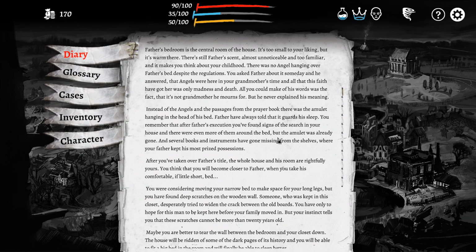Shag pad. Upgrade. Father's bedroom is the central room of the house. It's too small for your liking, but it's warm there. The still father scent, almost unnoticeable and too familiar, and it makes you think about your childhood. There was no angel hanging over Father's bed despite the regulations. You asked Father about it someday, and he answered that angels were here in your grandmother's time, and all this faith of hers was only madness and death. All you could make of his words was the fact that it's not grandmother he mourns for, but he never explained his meaning.